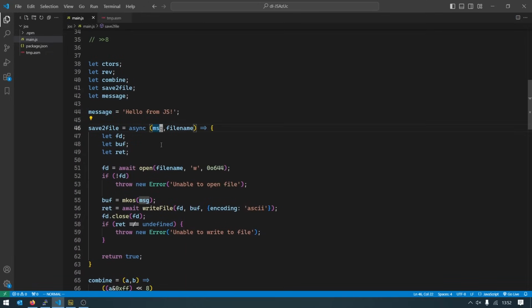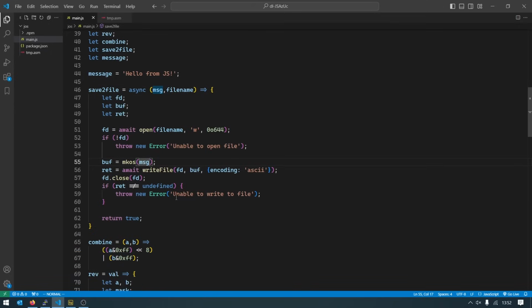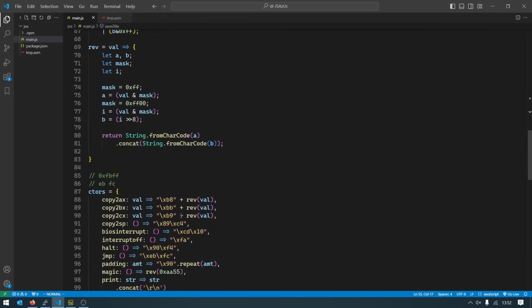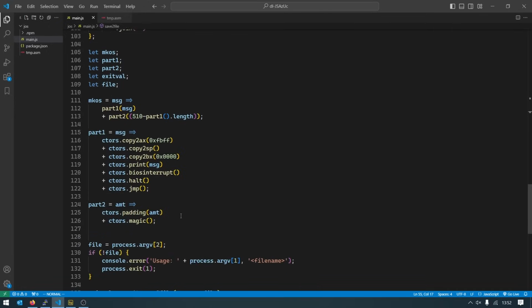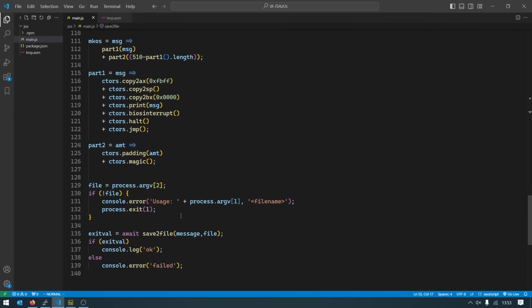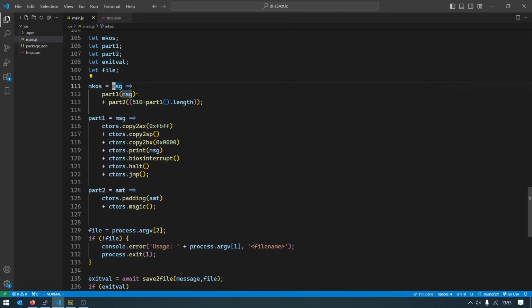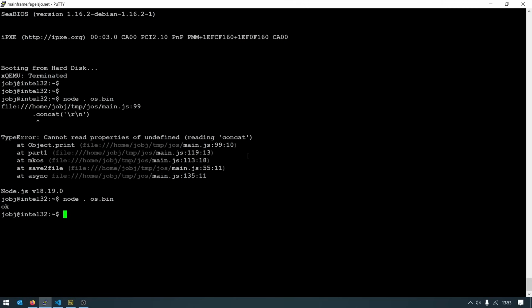It returns into MSG. We call makeOS with this message. Here we have it, and we give it to part 1. Oh, we need to give it here as well. It's still 512 bytes.